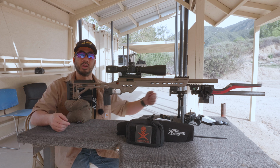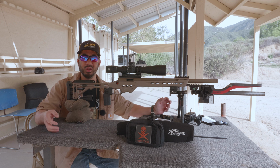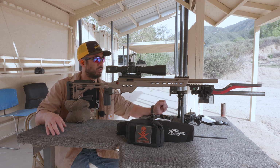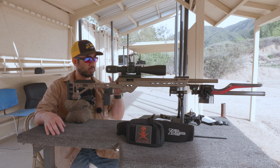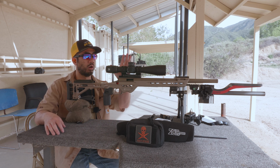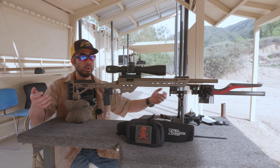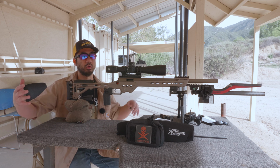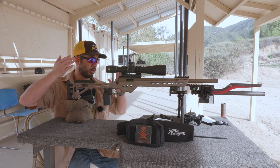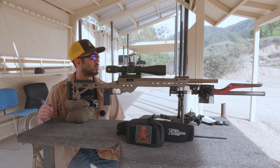I remember with my callouts, I don't think I moved the no wind zero from factory center more than maybe a tenth of a mil. That was the most I ever moved it. So it's amazing that when you have a well-built custom rifle, a good barrel that's put on correctly, and everything on top, the base, the rings, and the scope, how well they can be put together when everything is lined up correctly. But that's for 50, and we're going to zero at 25.